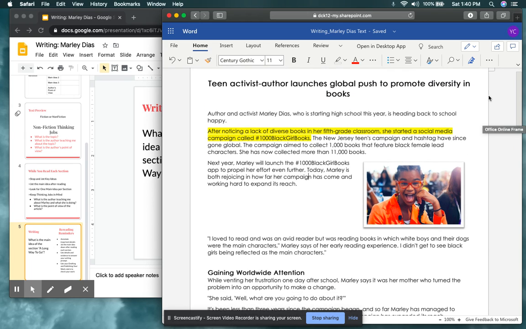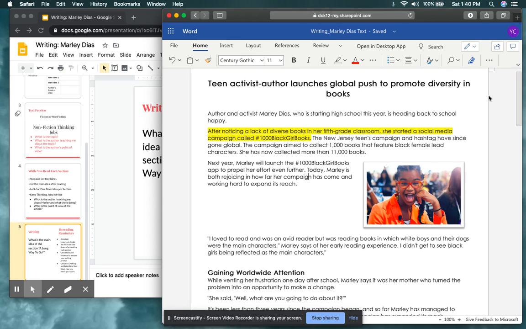Real quick, off the top of my head, I find this article to be very interesting and thought-provoking because we have someone in our age range, like an older sibling you might have in high school, the same age as her, who was able to find a problem in society and start a campaign to help solve it.